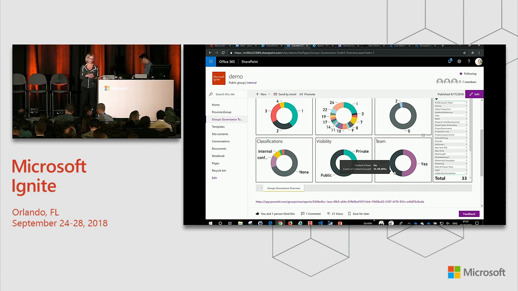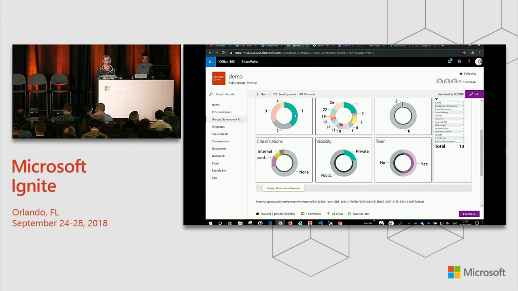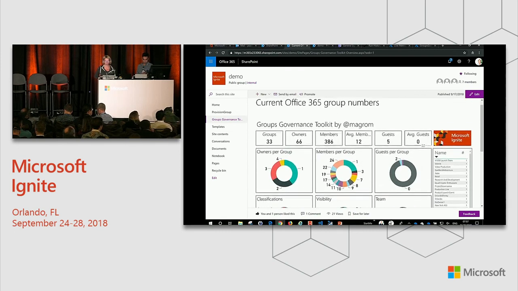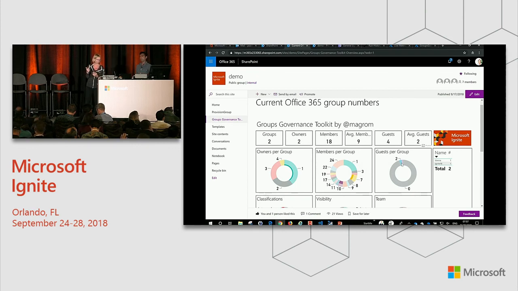And the beauty around that is this information is updated once a day, or you can trigger that twice a day and so on. And if you go into that SharePoint space, you can just query the group and you say, okay, this is a group with 1 owner, or this is a group who has 2 guests. And then you see how many groups are affected by that. And you see that here on the right with the filter and see, okay, I have 1 group with 1 owner and 2 guests in there, and that's the Vienna group.